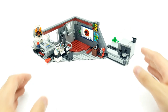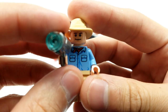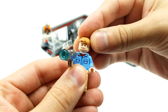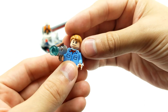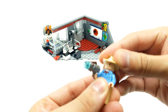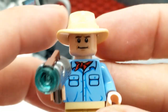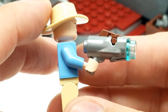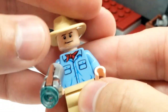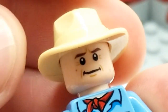So guys let's set this aside for now - I want to show you the minifigs. First off of course we have Dr. Alan Grant and look how awesome he looks - looks incredible. We can switch out the hat or the hair because the hat does come off a couple times. So that looks awesome. This hat has tremendously wonderful detail. Look how outstanding he looks - his outfit looks just like the movie. The colors, everything looks amazing about this minifigure. We even know the face looks like him. Outstanding job - way to go Lego.